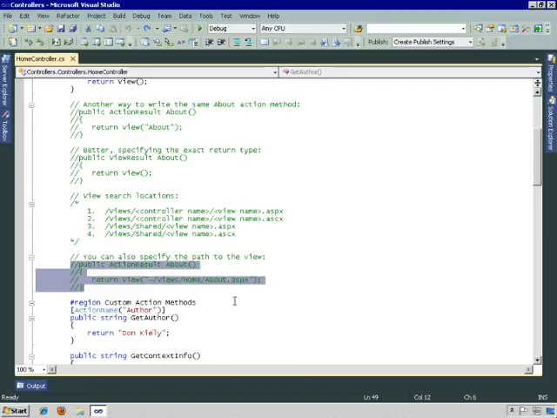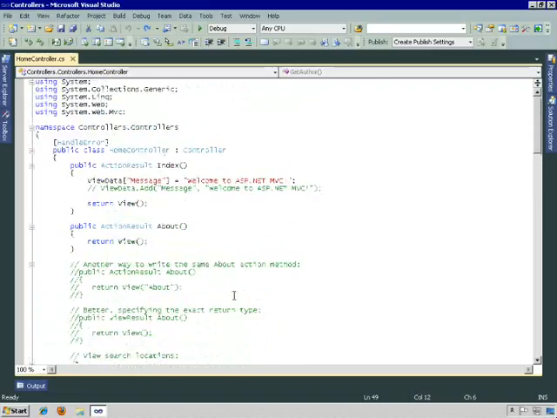So let's go up to the Index method of the Home controller. You've seen this before. This is where it uses the Message object to assign a string, and then that string is going to be displayed within the view. Now because this is using a data dictionary notation, you can also use the Add method in order to add that object. So I pass in the name of the object as the first parameter, and then the string that I want to assign to that value as the second parameter.